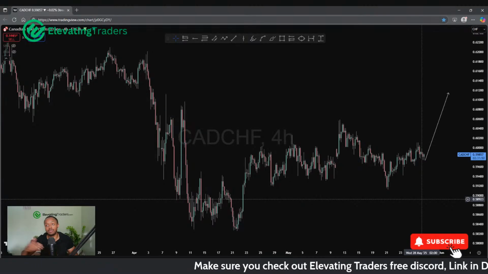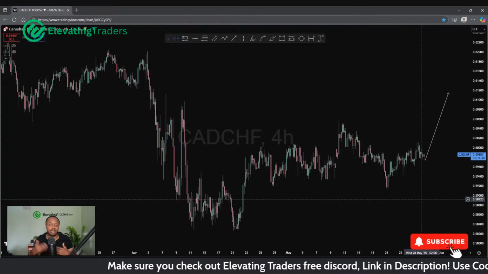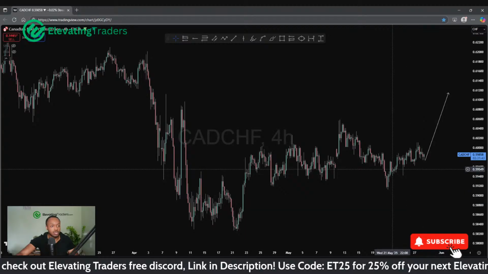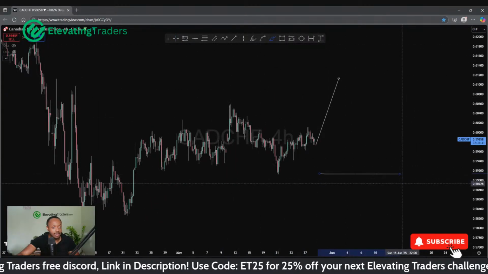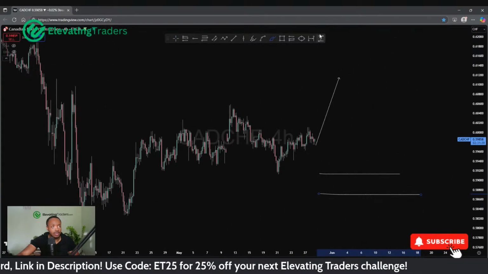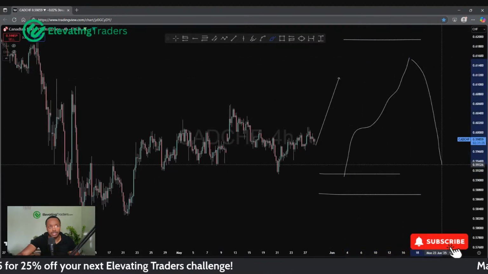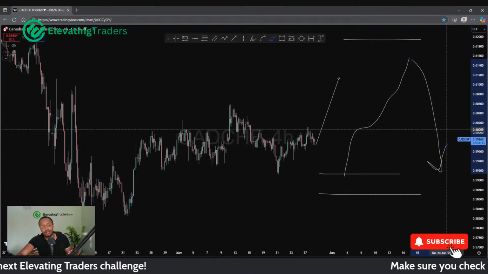If you're looking for a really big swing, it doesn't make sense just to take that trade and just hold on and hope it does hit the swing. You don't want to be in a situation where you're buying here, stop loss is there, your target's all the way up there, and price has done all of this, and then potentially can go against you. It doesn't make much sense.